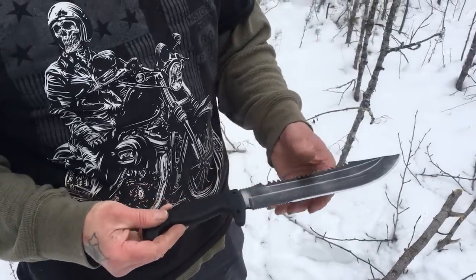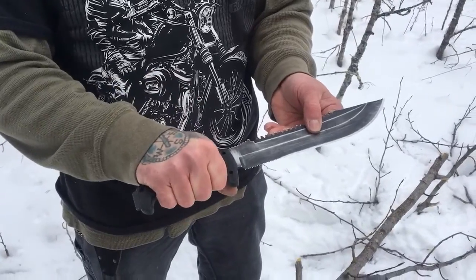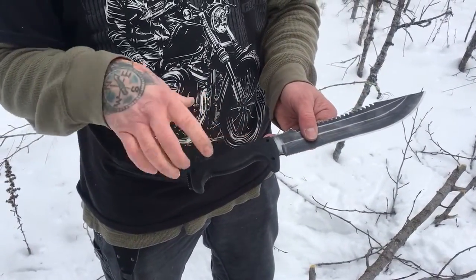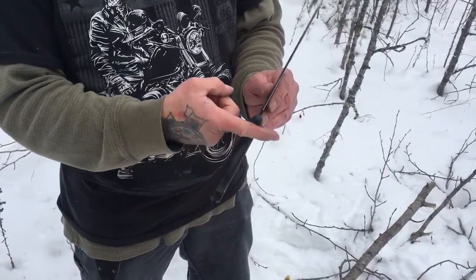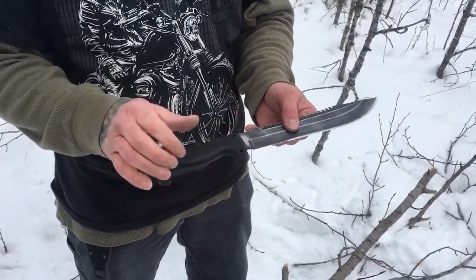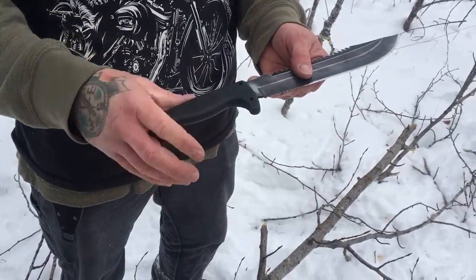But anyways, I appreciate you guys joining us. It's got a really nice, that's one of the things I got to talk about too. It's got a really nice handle on it with some stippling, and it's got 3 holes in it where you can stick this on a spear, wrap it with some cordage, and that way you have a way to tie it to a spear or to use it as a spear. But it's got this really nice thumb ramp or finger ramp right here where your finger's not going to go forward into the blade, and really grippy rubber handles that it has on it.